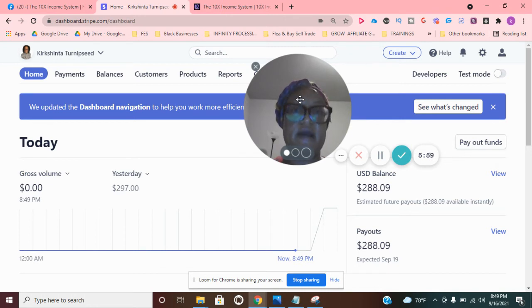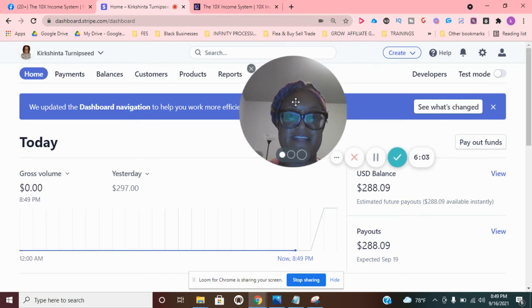All right. Now, here's how we get to the money, because you have to set it up to get to the money. The next thing that you want to do is right here, it's going to say test mode. You want to make sure this is not clicked the other direction. You see how mine is clicked to the left? That's what you want, because if it's on test mode, you can't receive payments. A lot of people, their Stripe account is set up on test mode. You can't receive payments if it's on test mode. So make sure it's not on test mode.